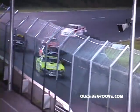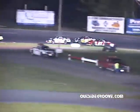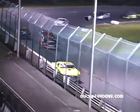Jamie Beegor now trying to get to the outside of Branham's number 20. That 20 is loose. Every once in a while, it'll just bobble badly near the top of the track as we're past the halfway point. Dylan Paye in the 07 has the fifth spot. Jamie Beegor at his door on the outside running in fourth. Branham running in third down on the inside line. Robin Wood is trying to chase down the three of Danny Sullivan.